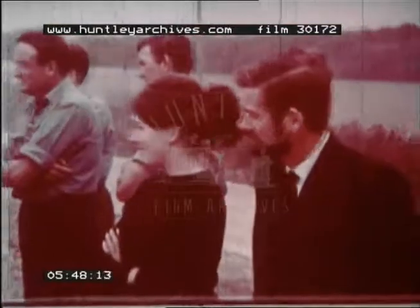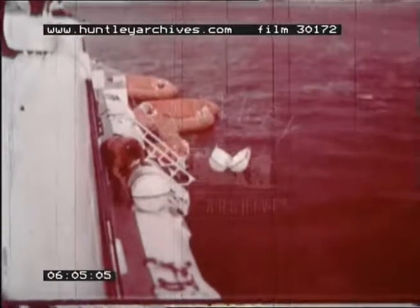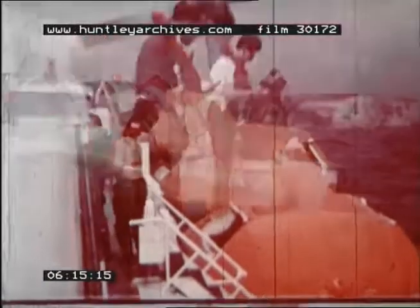Throwing a bucket of water over a fry-up in the galley, if the fat catches, is not. But we don't have galleys in hovercraft yet. Life raft launching drill and evacuation of the full passenger load of the craft in the event of an emergency ditching. Unless it could be done within the maximum time laid down — seven and a half minutes — the Board of Trade and the Air Registration Board would not grant the certificates permitting the service to start.